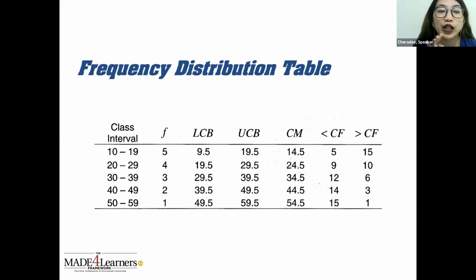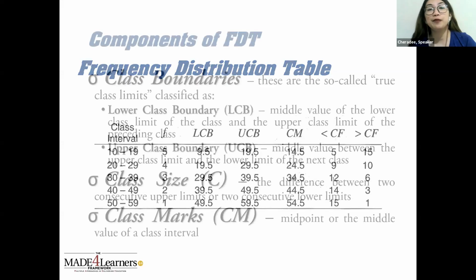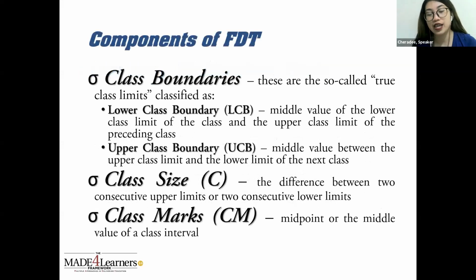Okay? So let's say, for example, 29.7. Oh, where are you going to place 29.7? You're going to place in the third interval. Diba? Because it's 29.7. Or if it is 29.4, so you can't see 29.4 in your class interval, but you can see it in the class boundaries. So you will place it here in the second interval. Questions? Claro na? So that's the purpose of class boundaries, guys. Okay? Because these are your true class limits.